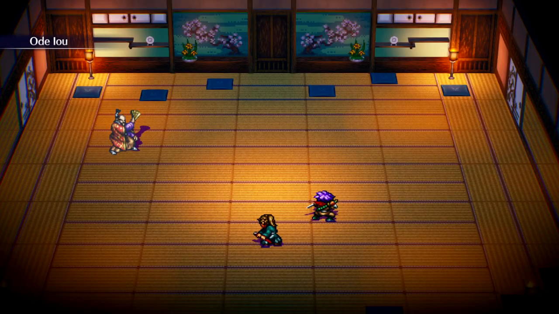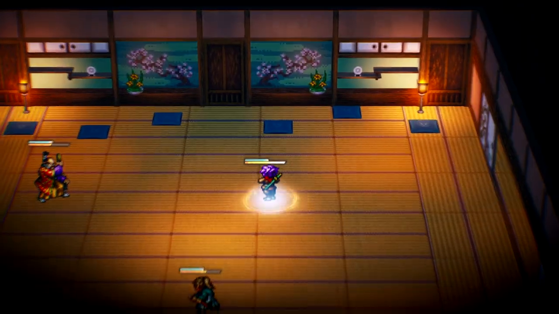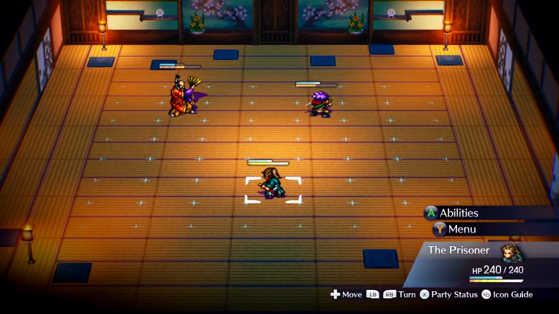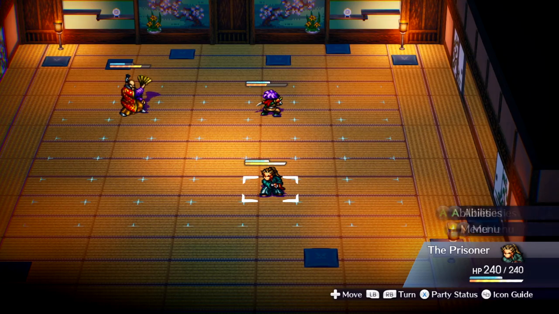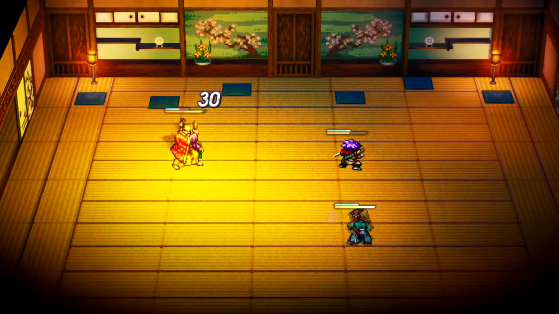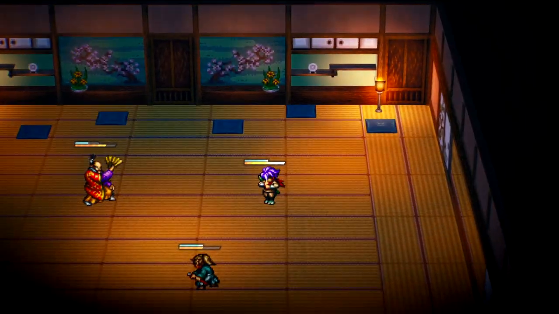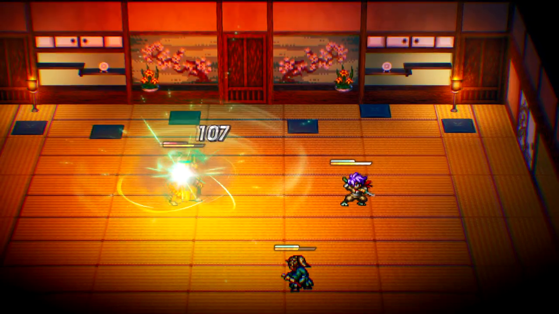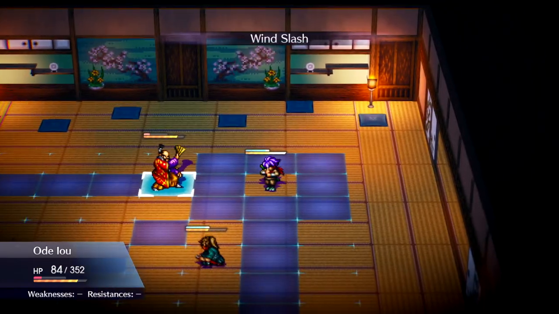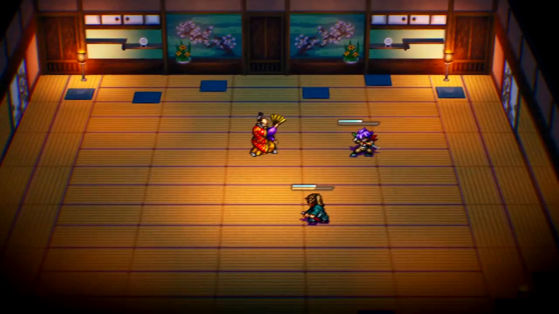Hey, right back at you, Odeio. You better watch out, because I am wielding a medicine box, and you are about to see what that does for me. With that lacquered medicine box, our wind slashes will deal some pretty potent damage here. We'll just have the prisoner back up here, hit him with Wolf's Fang. Not really matter too much. I'll be honest, the prisoner is a lot weaker in this version of the game compared to the SFC version. In particular, his North Star ability compared to the Polaris single slash ability just doesn't really deal that much, so I wouldn't really rely on him for too much in combat.